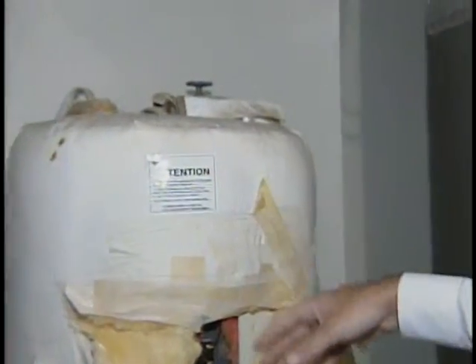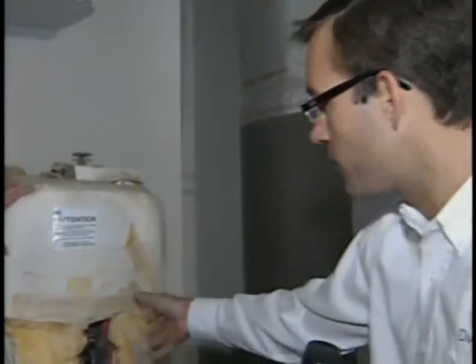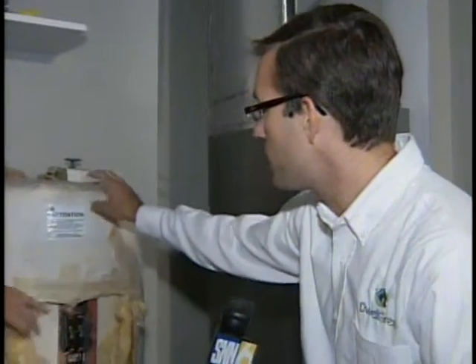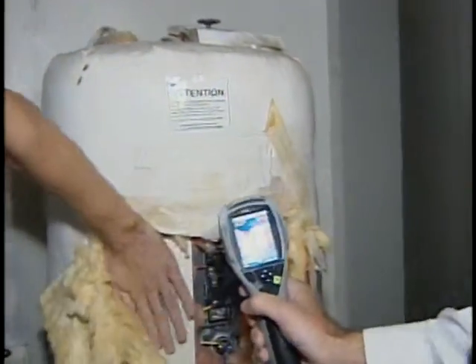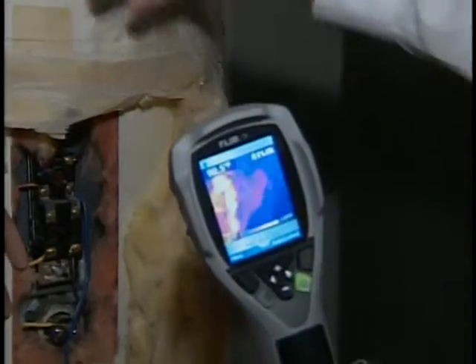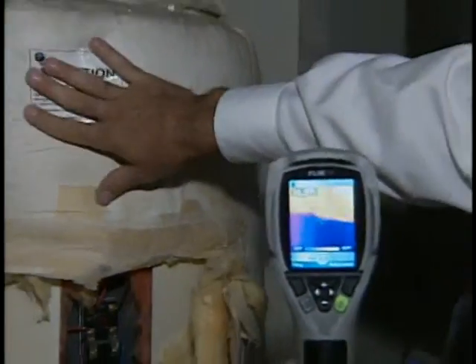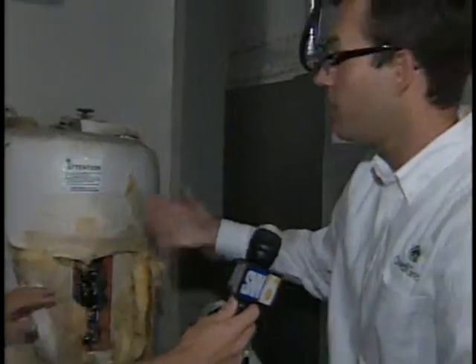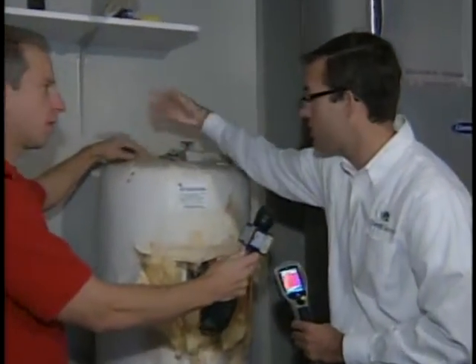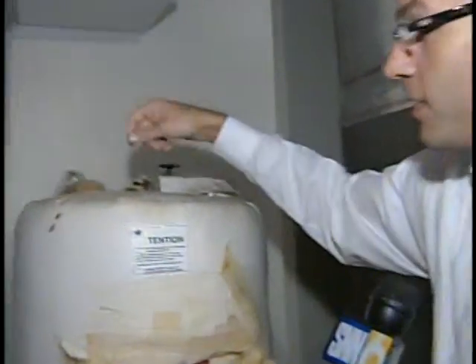Yes, this is a typical electric hot water heater that this homeowner has. They've tried to wrap it to conserve some of the heat from losing. As you can see, the temperature differentials here range from 125 degrees on the surface of the actual hot water heater to basically just room temperature on the outside — so this is conserving some heat and saving some energy. They've also wrapped their hot water pipes so they don't have to wait as long in the morning for hot water to come to their faucets. Always a good idea.